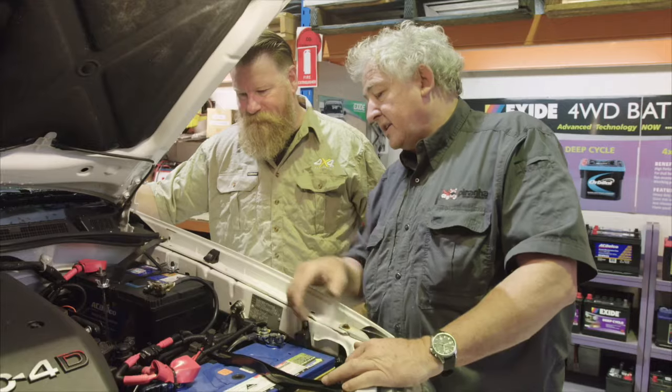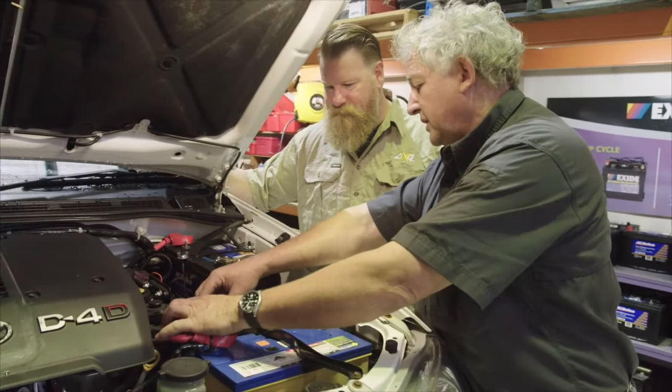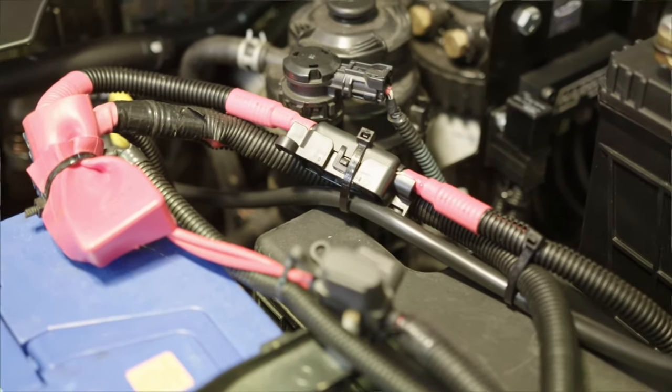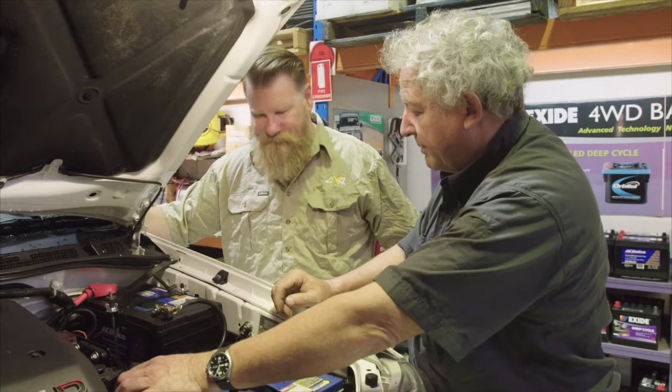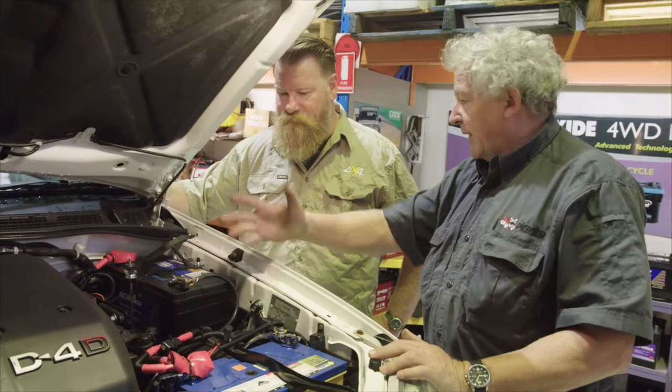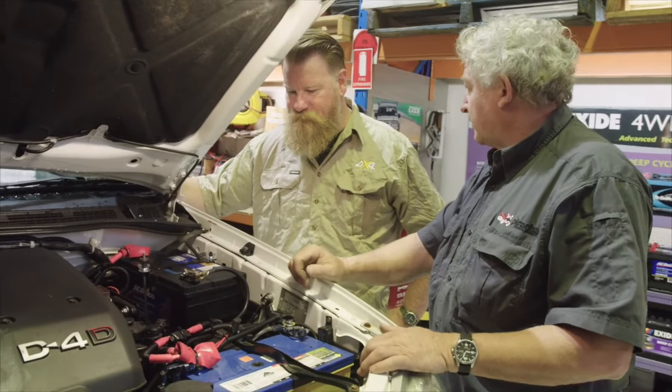This thing here is called a MIDI fuse. This is a 100 amp fuse. That's there in case the unthinkable happens, you have a car accident, something terrible happens, it will actually blow and protect the whole electrical system. So the last part of the job is plugs and sockets, which are in the back of the car.